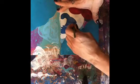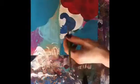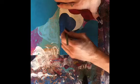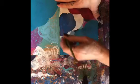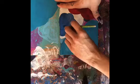What do you guys do with the leftover paint that's in your little trays? I usually take them and I go over a canvas with them. Like I start another painting, because I don't like to waste any paint at all. You know what I mean?